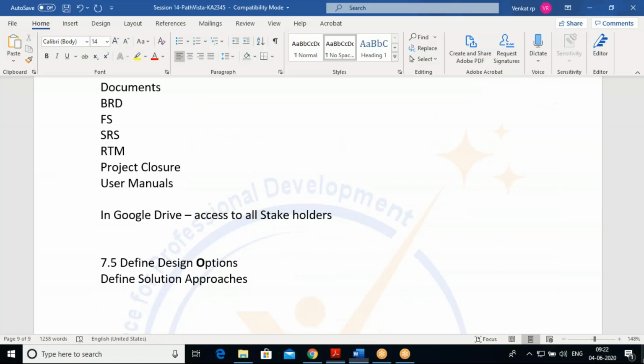When we are defining the solution approaches, I have various options. You can go with buying a timesheet management software.